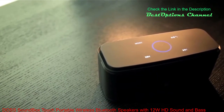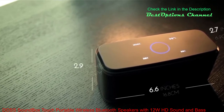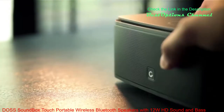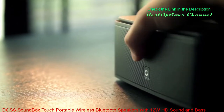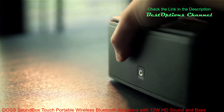Going over the physical features, the unit is quite portable with smooth edges, making this easy to toss around and stow away in a tight bag. The entire unit is wrapped in a very solid aluminum grille, pressing on this yielded no flexing at all. Now there's two drivers that I can see on the front here, but there's nothing on the rear despite again being wrapped all the way around in aluminum, and no sound comes out the rear just to clear that up.